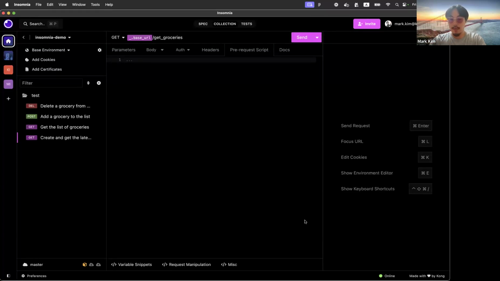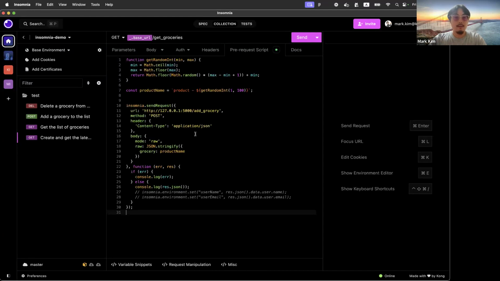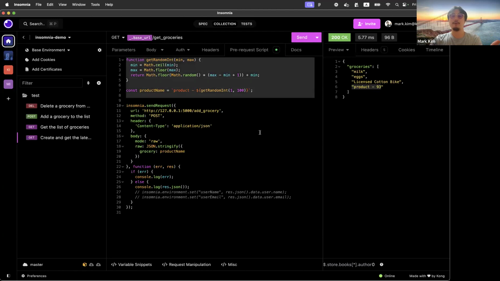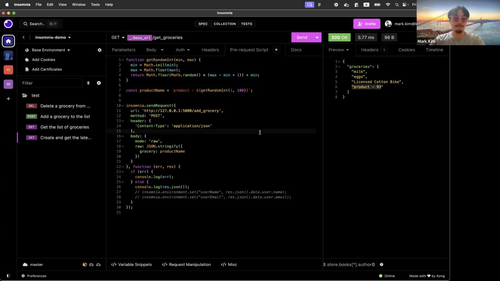So I'm going to just copy paste already written JavaScript code. Here, basically, I am just generating a random number with the product and sending the request before sending the actual request. I'm going to click send. Boom. So here I have created a new grocery item with this pre-request script, so I don't have to do two clicks.